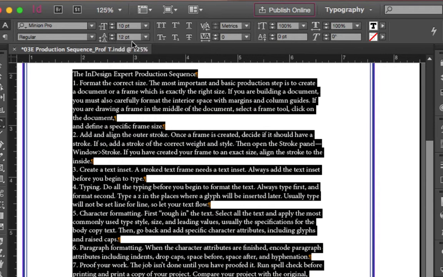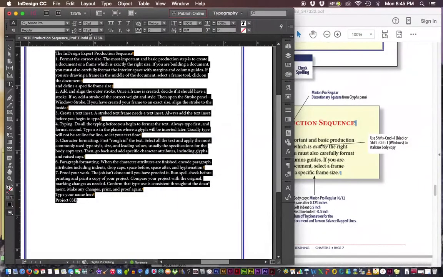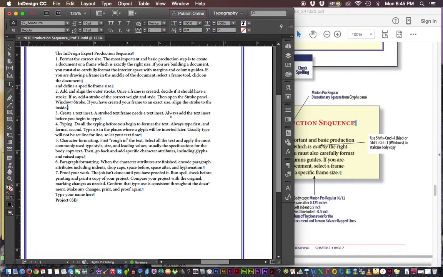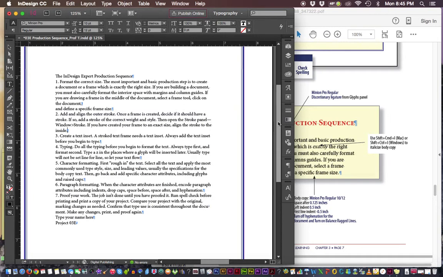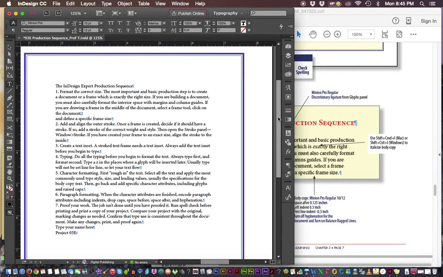I want to make sure that it stays 12 point for sure. Now let's zoom out, see where we're at. Looking pretty good already. In the next video, I want to have us do some special things for our character formatting, and so we're going to follow the diagram.